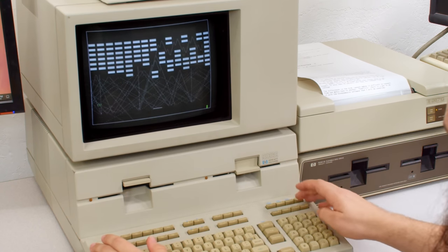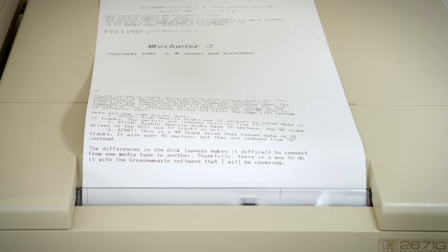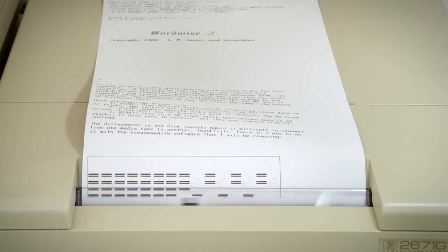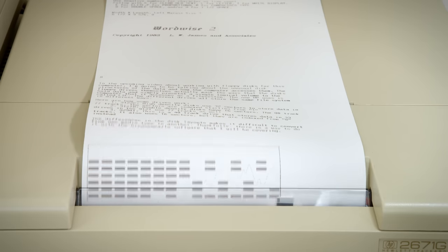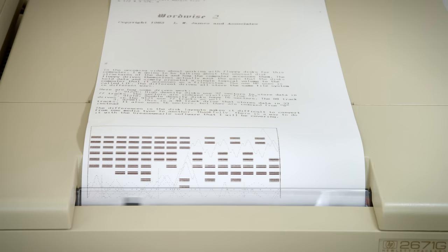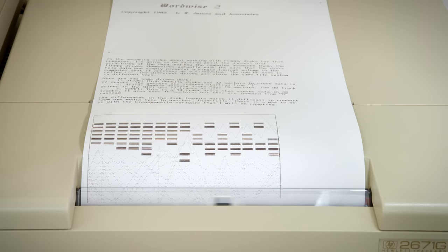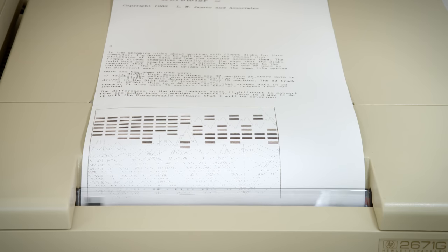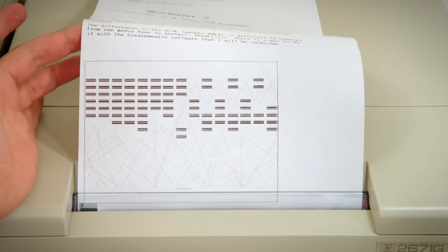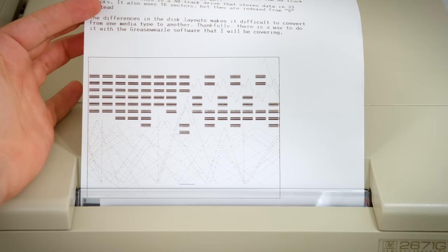All right, so what I can do here is press dump graphics, boom, and I get a screenshot of my game. That is not a feature I would have initially expected to have with this system.